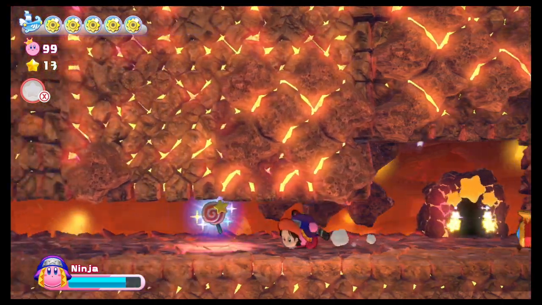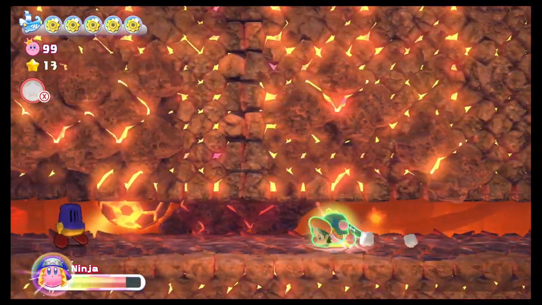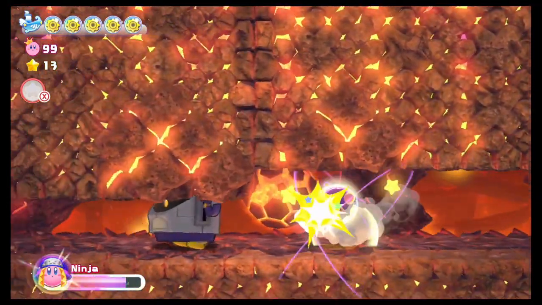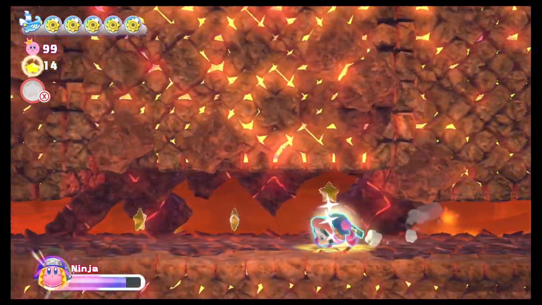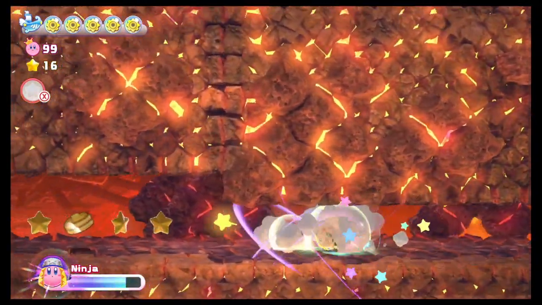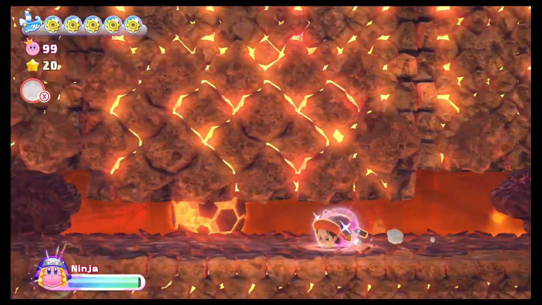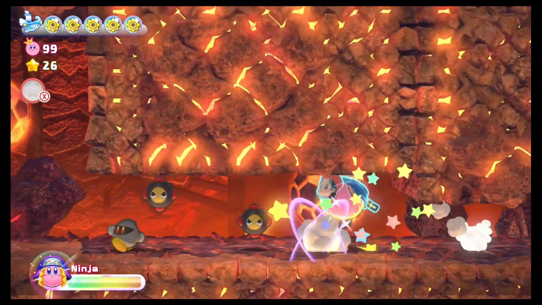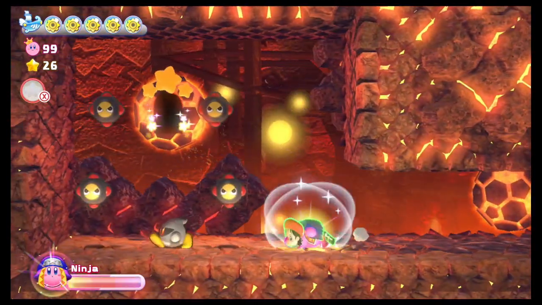there it goes. So yeah, you get invincible candy there. And look at that, all the enemies are back. Well, almost all of them. Let's go, Kirby. Let's go find this last HAL room.